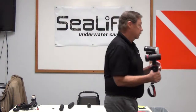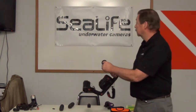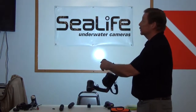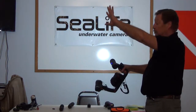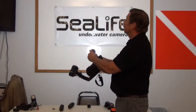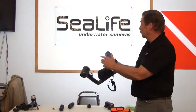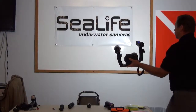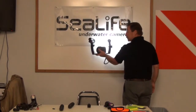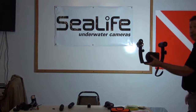The photo video light is going to be a 3000 lumen light. So there's my 3000 lumens. You can see again it's all the way clear out. It just tapers off at the edge of the light. 3000 lumens, 1500, 750. But now I've got another light sensor on the front of this that is going to allow me, as I get closer to my subjects, the camera's going to automatically dim for me. Very cool. So as I start coming back out again, the light gets brighter.